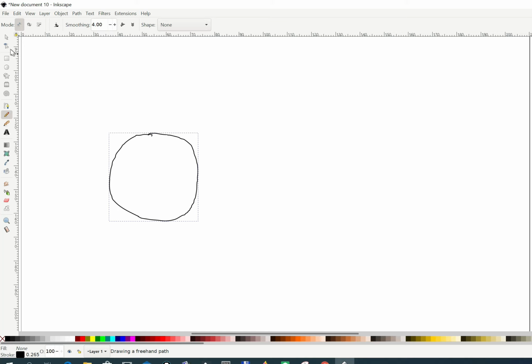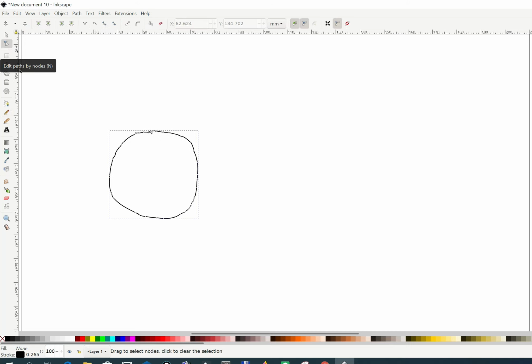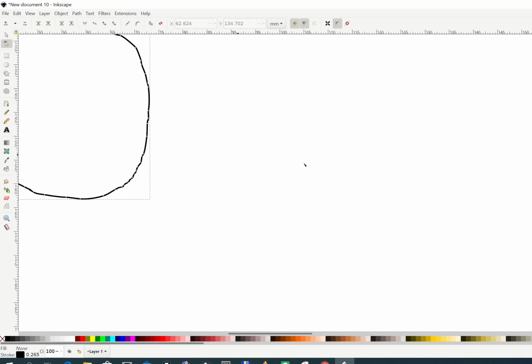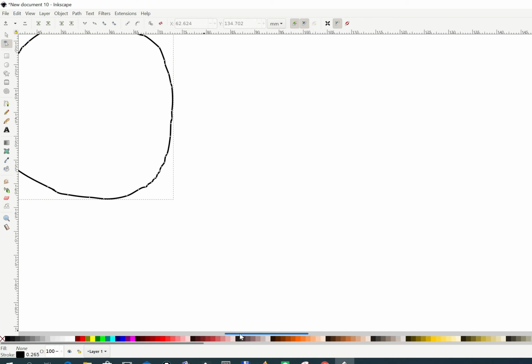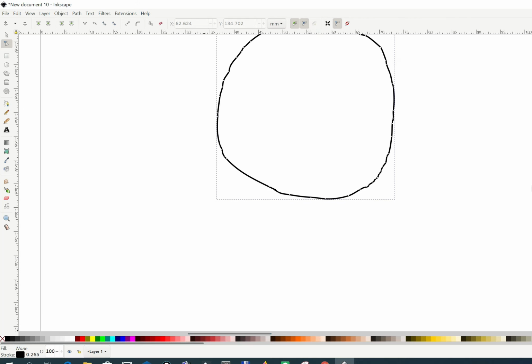So now if you want to see the nodes of the path, you go to the node tool, and you see the small circles there. Now I don't know whether it's visible. If it's not visible, I make it a bit visible for you. Okay.